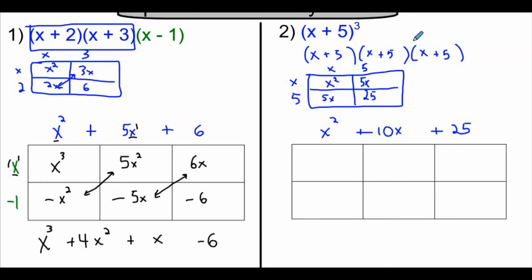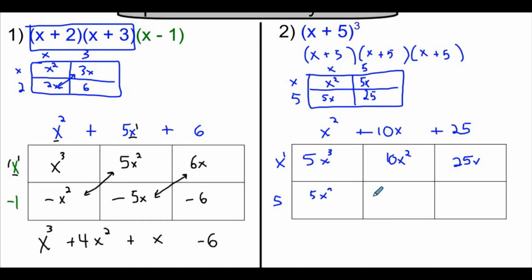Then I'm going to put this one, we've never done this part of the problem, so I'm going to put that one down on the column here. And so we'll have 5x to the 3rd power. Remember the rule is same base, add the exponents. Here we will have 10x squared. Here we will have 25x. It's really nice to do this method because you can see the x just transferring the whole time.